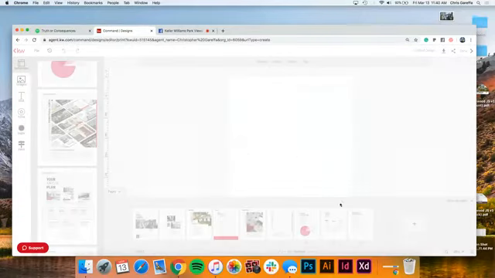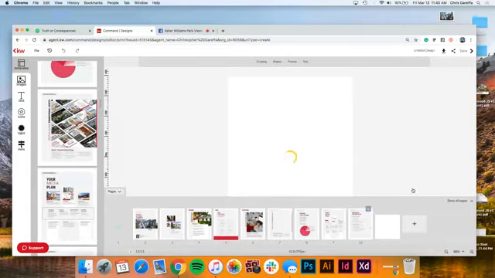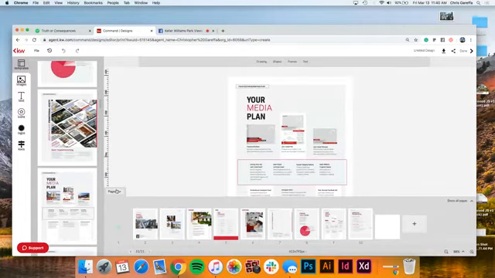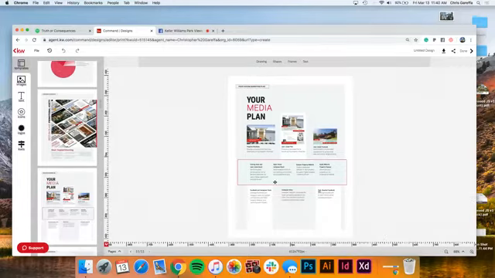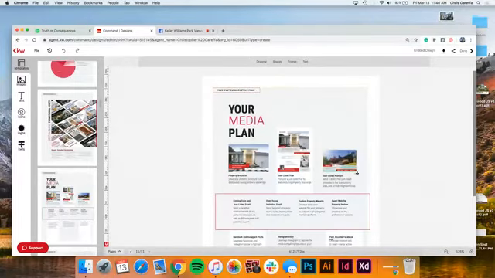So under my media plan here, the one thing that I like about this as well is that it gives you some samples of items that were actually built in Command already. So things like the postcards or flyers or even just listed brochures. These are all things that Command already has if you haven't played around with them.